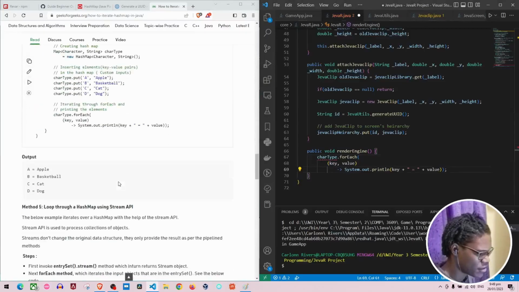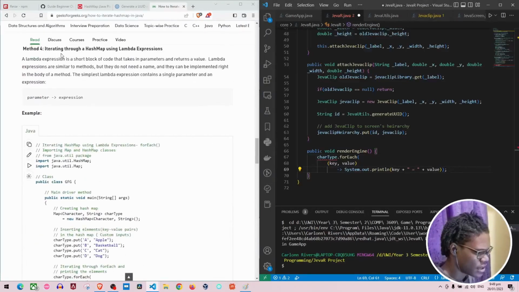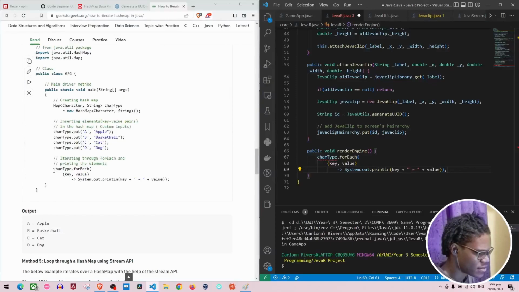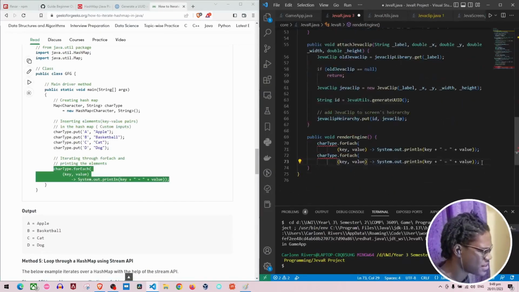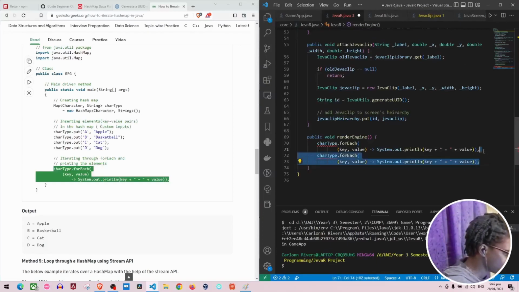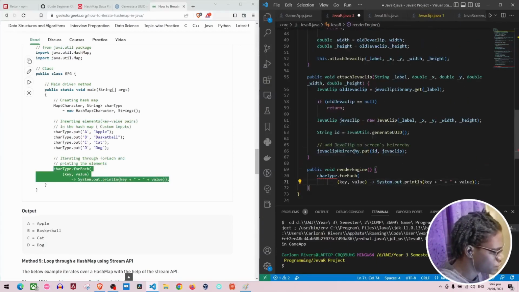And method 4, iterating through a hash map using lambda expressions. So it is basically the same thing. So we're just going to use this. What I like about it though is it looks really similar to arrow functions in JavaScript.